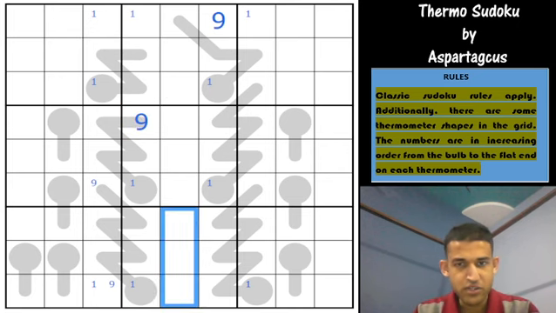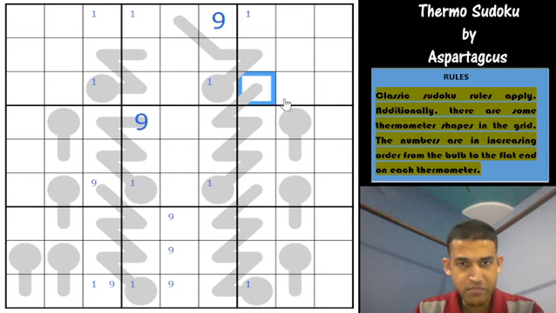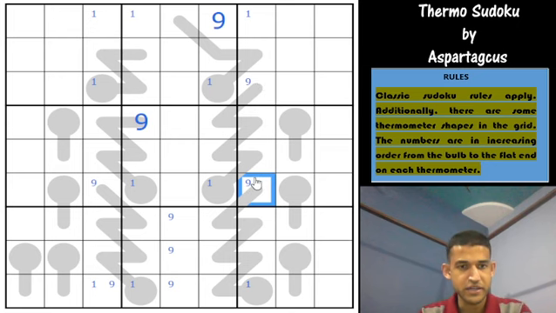And by the rules of Classic, you can place a 9 in these 3 cells in column 5. Now the final column to look for 9 is column 7. 9 can't be here, 9 can be here, cannot be in any of these 2 cells, it can be here, and it cannot be in any of these 3 cells. Again, so only 2 cells for the 9 in this column, right?